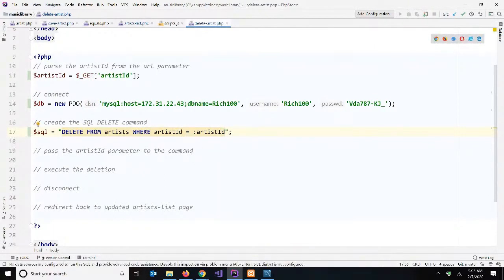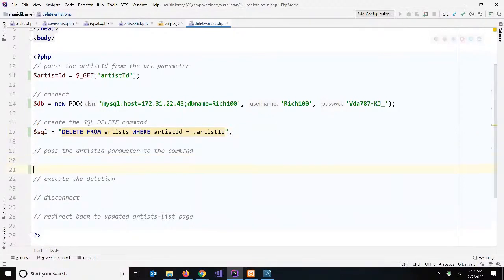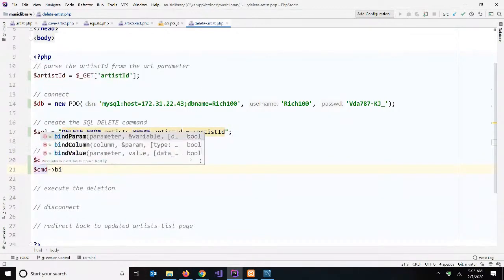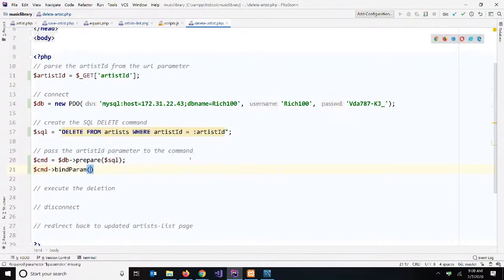So I'll put in a colon as a placeholder here. And then like we've done with our other database operations, we'll create a command object with our connection and our query. And then we need to fill the artist ID parameter.